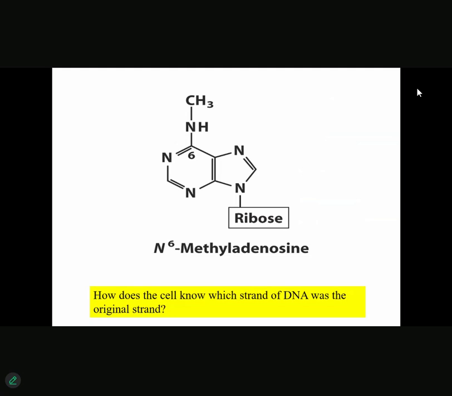How does the cell know which side is the parent side? How does the cell know which side is the daughter side? Well, it turns out, and this is mostly between genes and not inside the genes. So in the non-coding region of the DNA, we have a lot of what's called methyl adenosines. It's just simply an adenosine with an extra methyl group. It does not affect the genes itself because this is generally in non-coding areas. It is just a marker, and it only occurs maybe once every 1,000 bases or so.